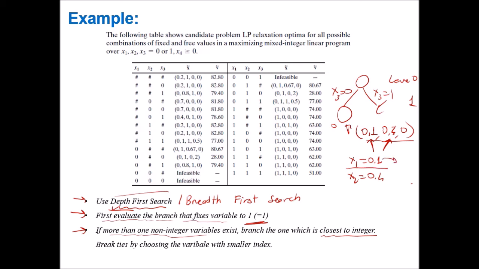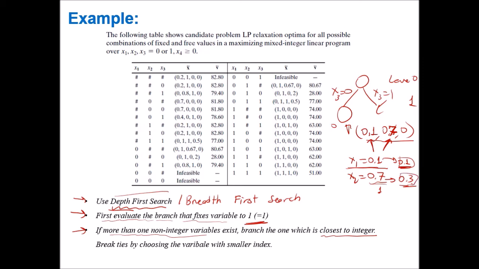And the value, I mean, it is closer to 0 by 0.1. Let me change this value to 0.7, and it may be more instructive. Okay, so let's assume that the value of x2 is 0.7. So x1 is closer to an integer by 0.1. x2 is closer to integer. It is closer to 1, not 0. And it is closer to 1 by 0.3. Okay, the distance of this value from 1 is 0.3.